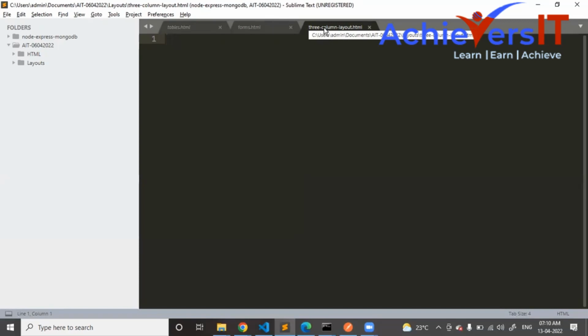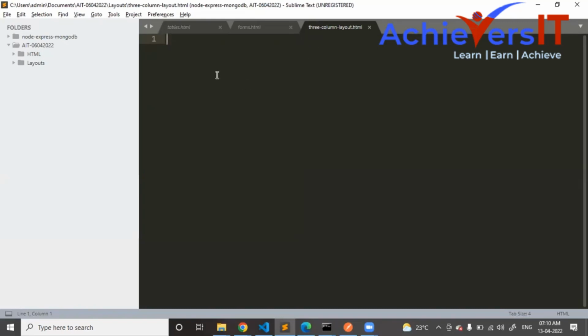When you give file names, don't ever use capital letters or special characters other than hyphens. If your file name consists of multiple words, each word must be separated with a hyphen. Simple. That is the first step.